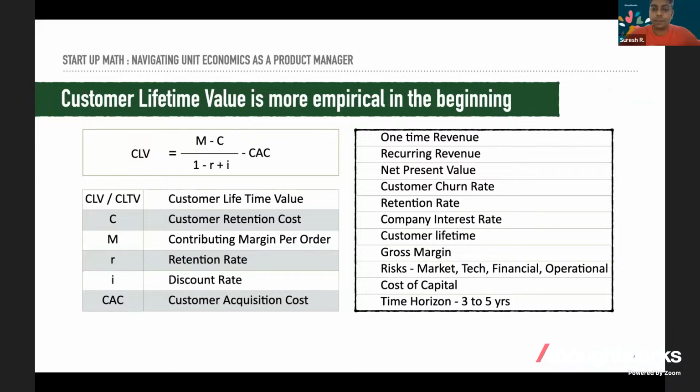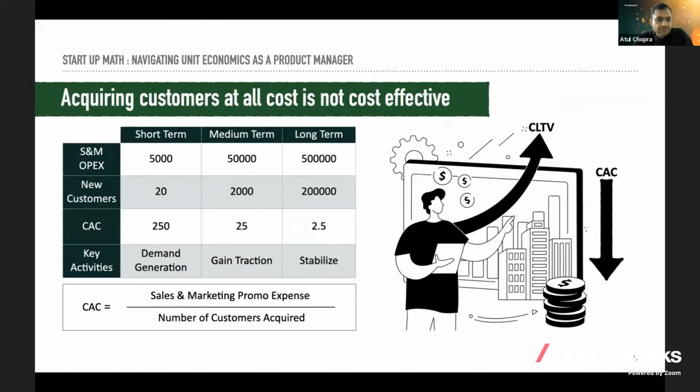Yes. Yeah, Suresh. So one question on a scenario where you're operating as a retail marketplace, right? In a retail marketplace, you will also have to spend on seller onboarding, because without that, we cannot serve the customers. Now, I understand that the classic sales and marketing promotions and the costs are associated on the customer side of things, but how would you account for costs that you have to incur for seller onboarding? Where does that come into the picture for unit economics?